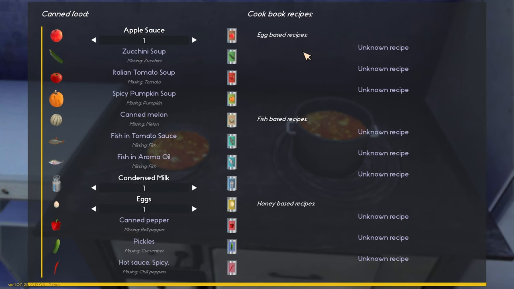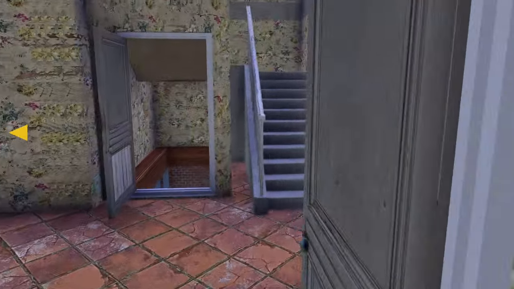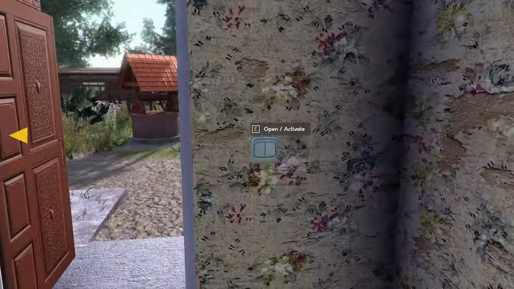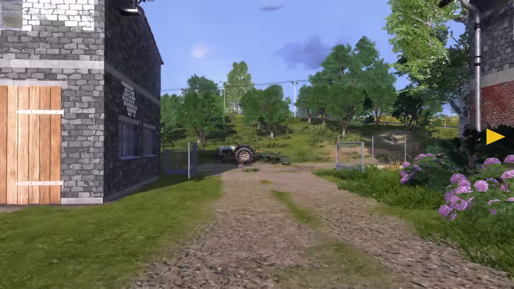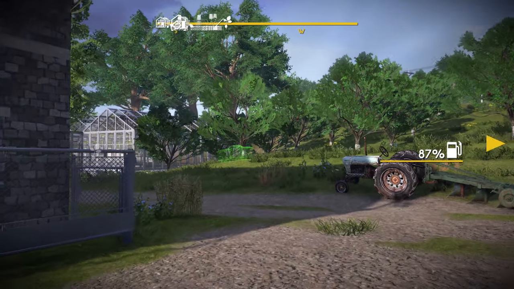So then there's egg recipes, fish recipes. So we must be able to go fishing if there's fish-based recipes. And then, oh yeah, there's also fish in tomato sauce and fish in aroma oil. Ew, whatever that is. And then there's honey-based, so we must be able to get bees. You know what? I saw where we could get an apiary. It's over by there. Oh, there's a scarecrow too. There it is, right there.